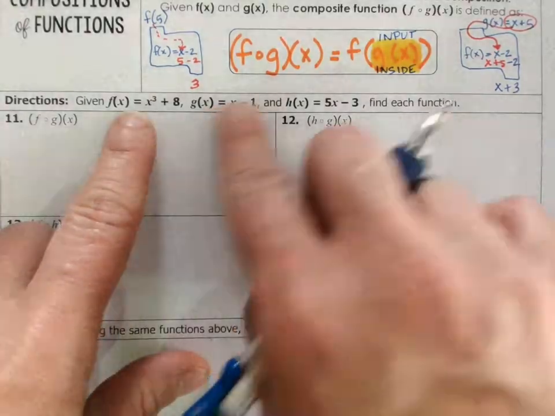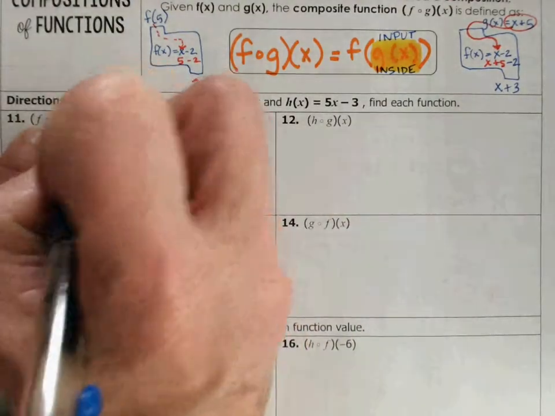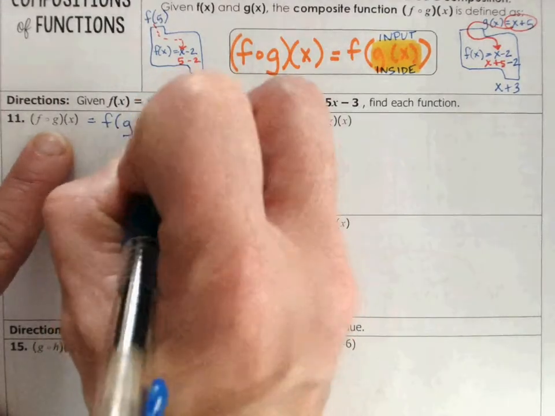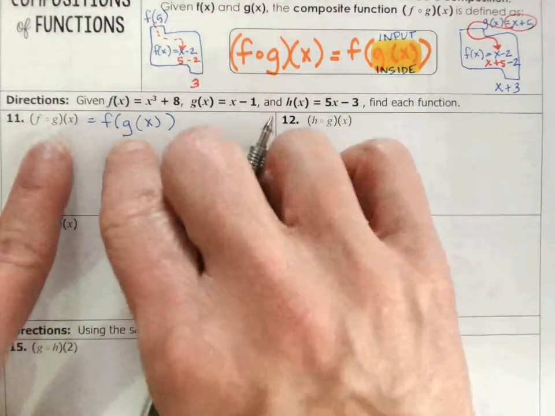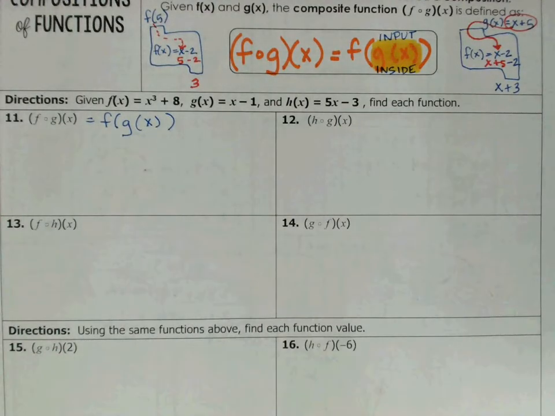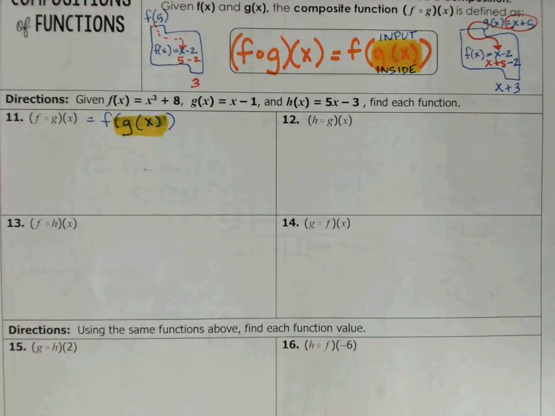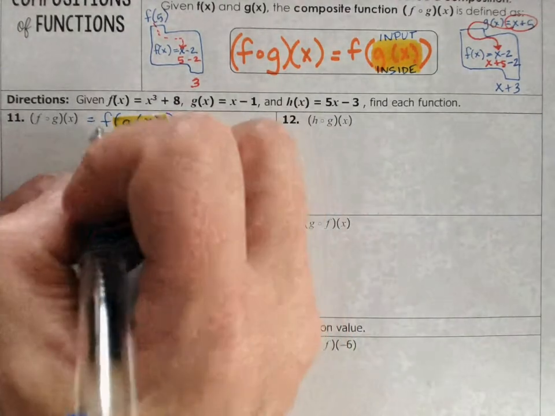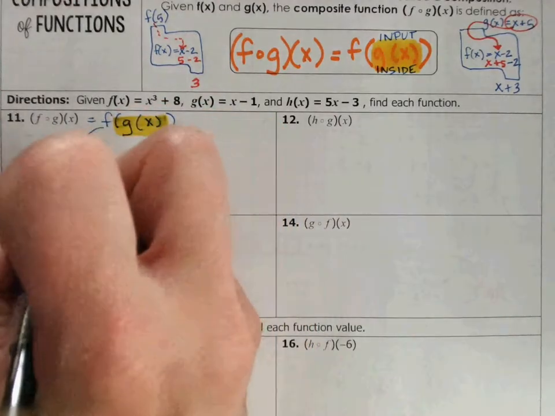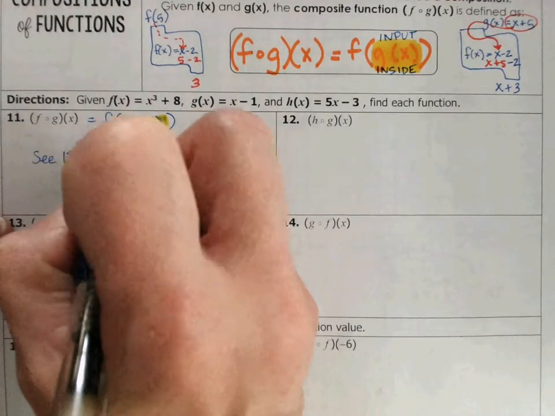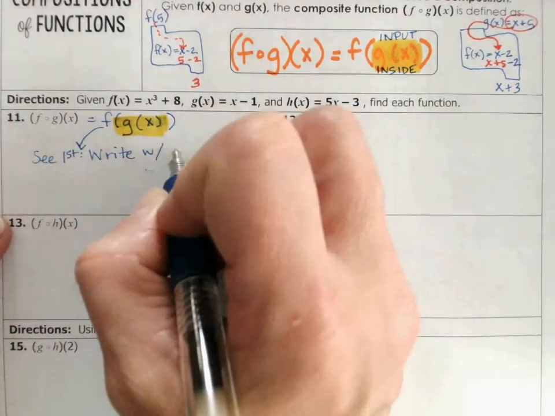All right, so here we go. We're going to rewrite this one. We have 3 different functions right here. F circle g of x just means f of g. It just goes straight in the order that it is. Whatever variable you see first, that is the variable that you're going to write first. All right, so this is my input. Okay? So I'm going to use the f function, and since I see this first, you're going to write that function with blankety blanks.